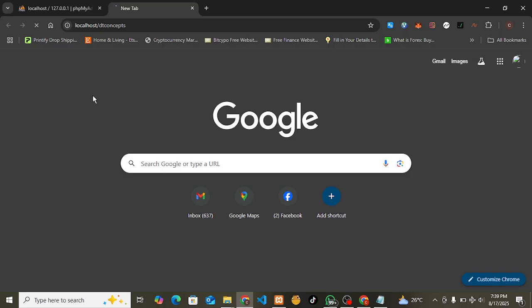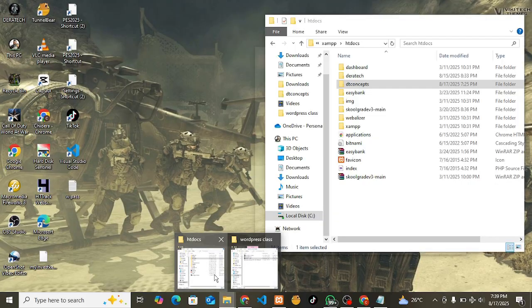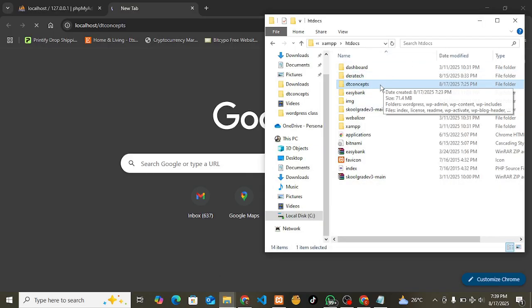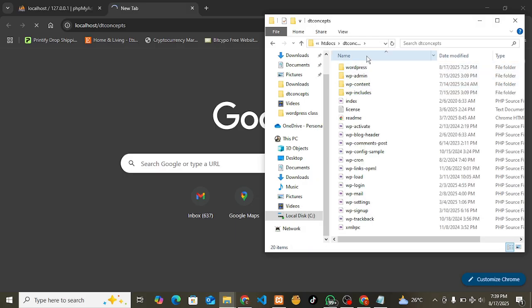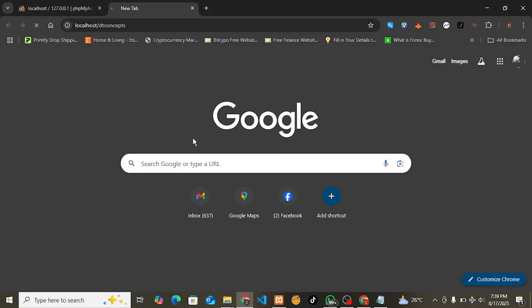What it's doing right now is pulling up the file which you created, which you have copied over here. Let's see here. Yeah, this htdocs, then here. This is the file it's trying to load. It's going to load everything that is here, so it's compiling them to display to us. So it's going to take a bit.